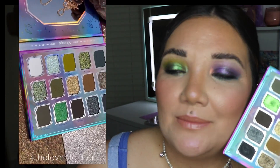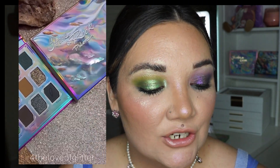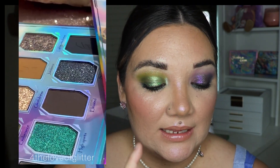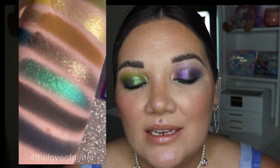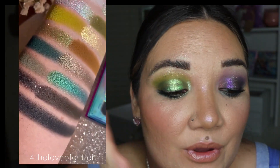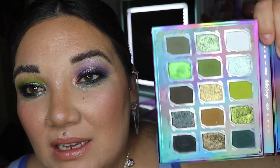Here are the swatches. The only one I didn't like swatching was the black — it was a little patchy — but I feel like when I use it on the eye it'll probably be fine. I've used this palette less because it took me longer to get the swatches done, so I only used it once today. I did this easy greenish look that I wore out — using Passion, which is a gorgeous green-gold reflective shade that looks so high-end and sparkly. A lot of these just make your lids look wet, which is the kind of shimmer I absolutely adore. That is the eye look I came up with today — this is a gorgeous palette as well, but the purple is my favorite for the color story.